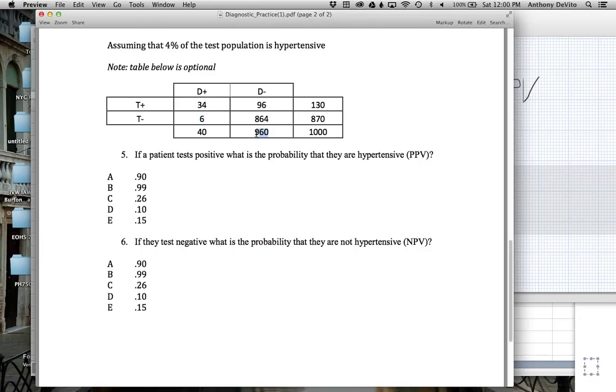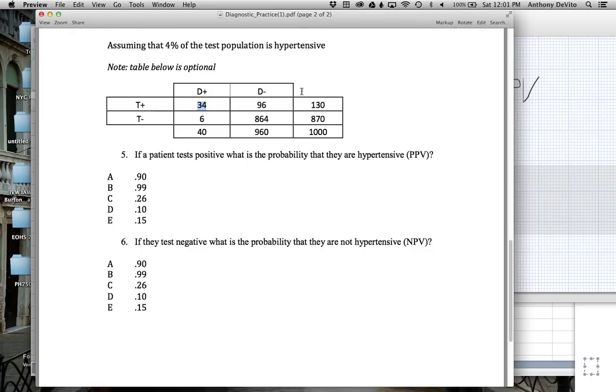Similarly, with negative, you have 960 people that don't have it, because of only 4% prevalence. 90% of the time you get it right, that's 864. And the other times we get it wrong. Because the prevalence is so low and there are so many people that are not hypertensive, the 10% of the time that it gets it wrong in this population is going to go up. More people are going to be incorrectly diagnosed as being hypertensive. Similarly, because the number of people in this population that have the disease is lower, there are going to be fewer correct positive tests.